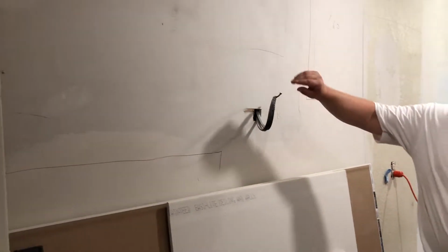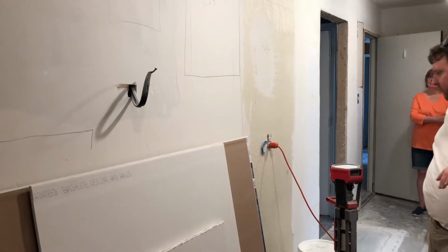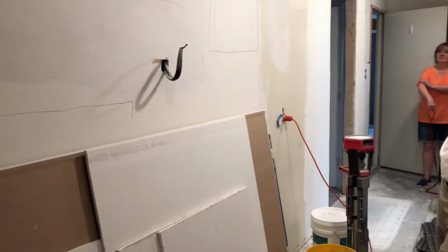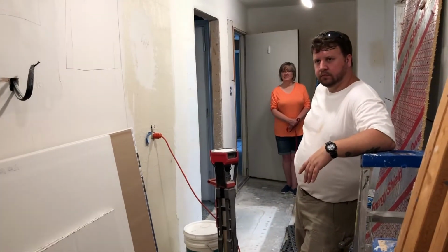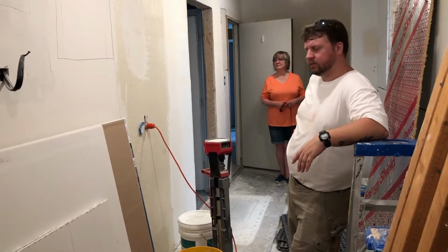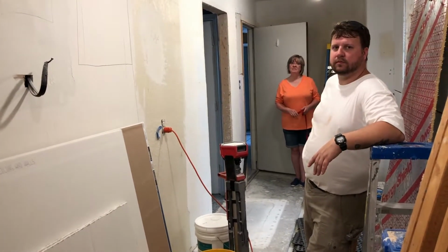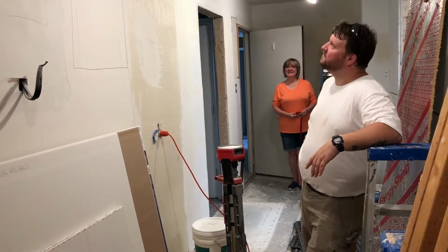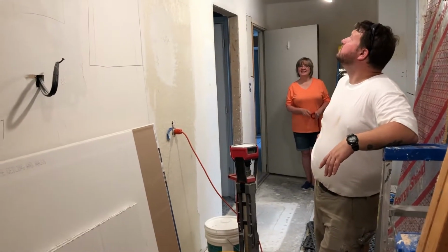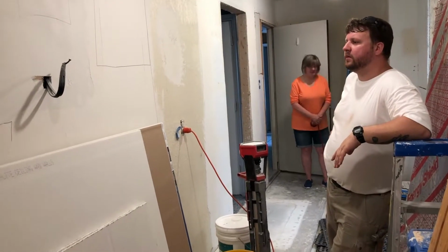This is for the on-demand water heater that will be mounted to the wall right there, so you don't have a giant tank in the corner taking up a whole bunch of space. There was a water heater when we bought the place, but it was how many gallons? It was 45. A small one. Yeah, I did a quote unquote load of dishes and ran out of water. I washed all of the elements inside of the new fridge that we bought, or used fridge, and just that ran the tank out. So we sold it. Needed to go.